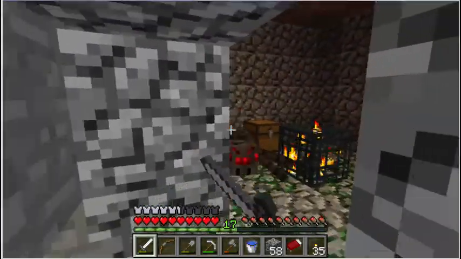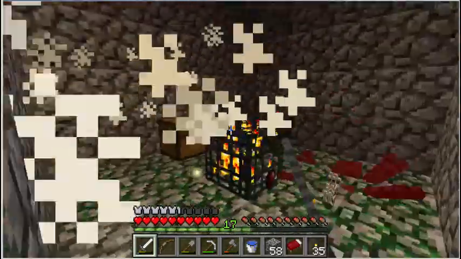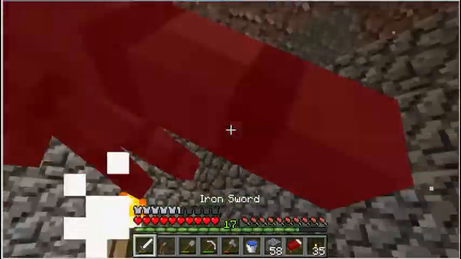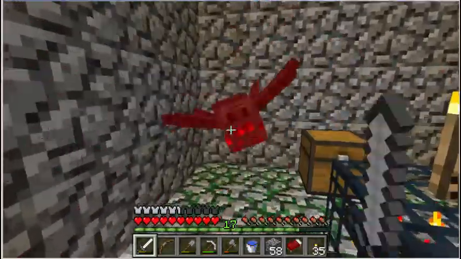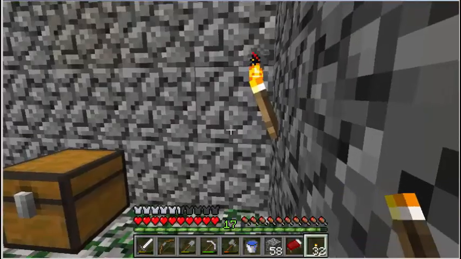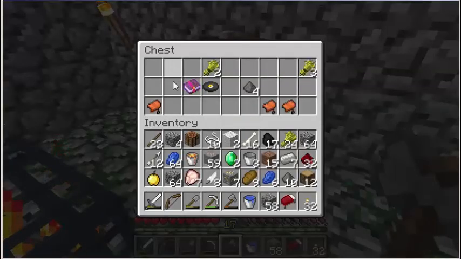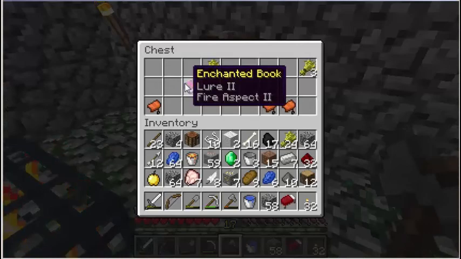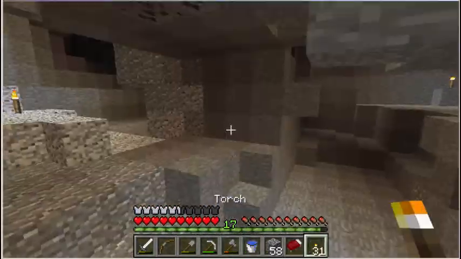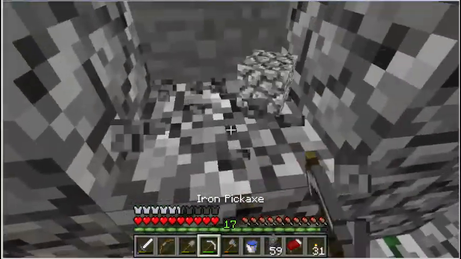That could be worse. Skeletons are the worst, I think, that you get in vanilla Minecraft. What more can happen today? Alright, why do I still hear 10 million spiders? Ooh, I will take lure. What's lure 2? It must be the new fishing mechanics. Okay, why do I still hear 10,000 spiders?